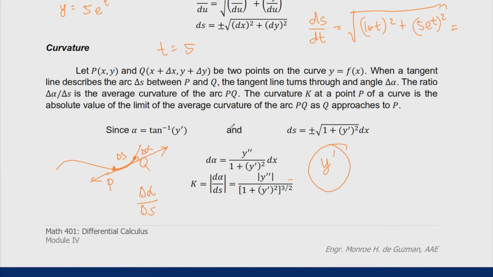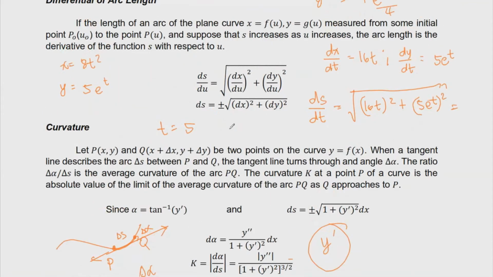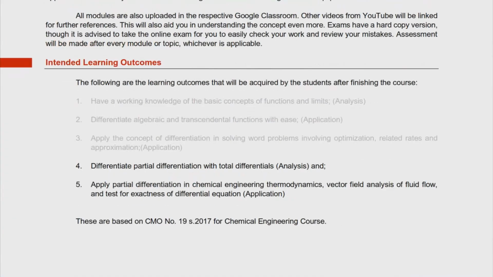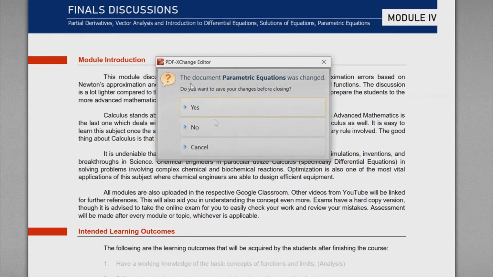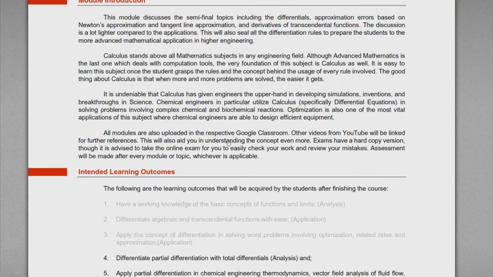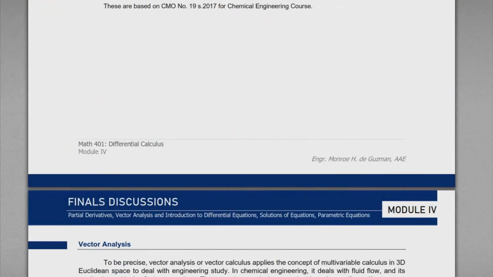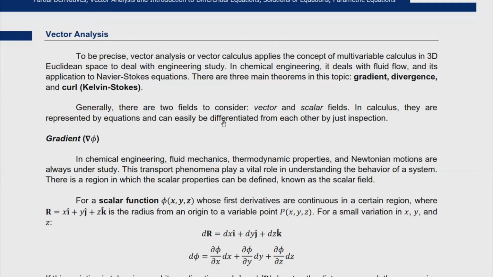Okay, so with that, let's proceed with the main discussion here, which is actually about vector analysis. Vector calculus is one of the most important, I think, for chemical engineering, because this analysis gives us the idea of how fluid flows, especially when we're dealing with flows that are not steady state. Before we start, I know that you don't have any idea about fluid flow or rheology because you're just starting engineering.